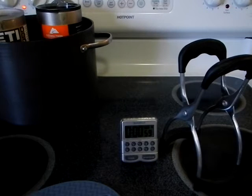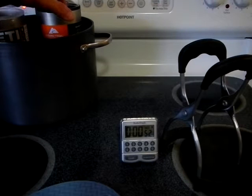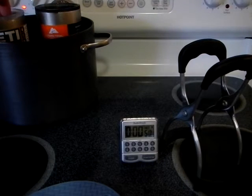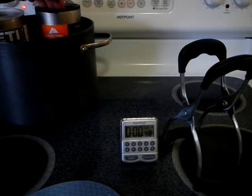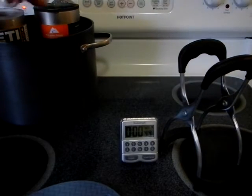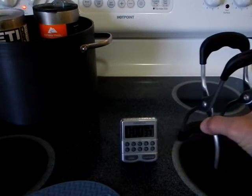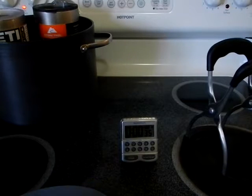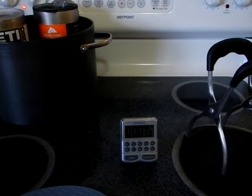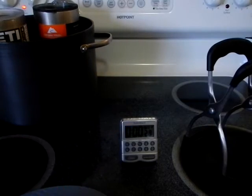One more minute to go. Just feeling the plastic here, the lids. Don't want that to melt. We'll see whether or not that's going to hurt the seals, but this will probably end up being in there just a hair longer by the time I pull them out.